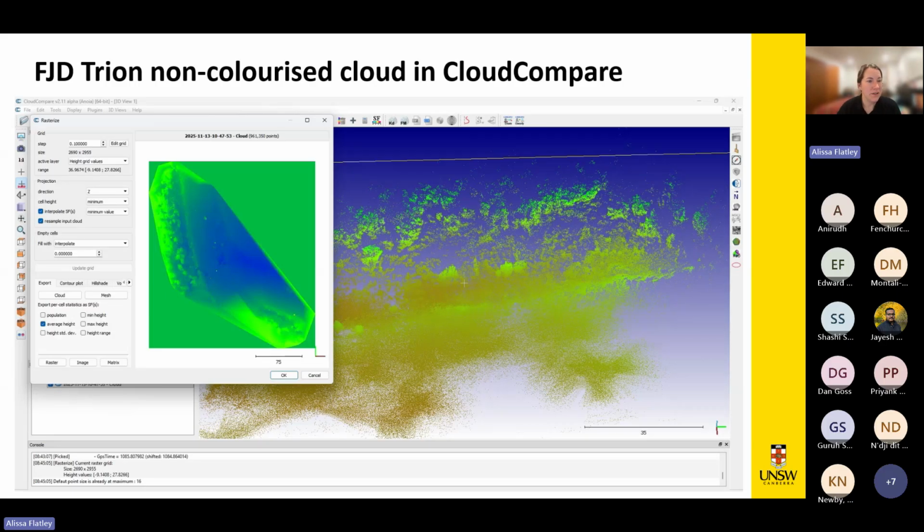What I wanted to show you here is just a screenshot from CloudCompare. CloudCompare, if you're not familiar, is an open source point cloud processing tool, in which you can clean your point clouds, make your digital surface models, do some interpolation, and you can do a lot with it. You could have a whole session on this particular software, but in this one, this point cloud was just imported into CloudCompare, and then I rasterized it to turn it into a DEM.